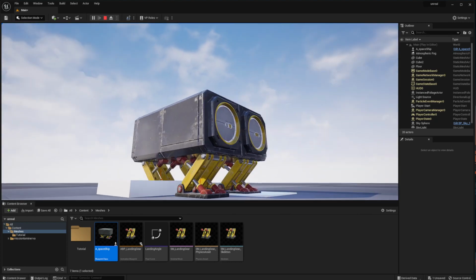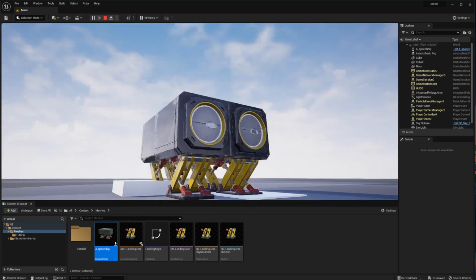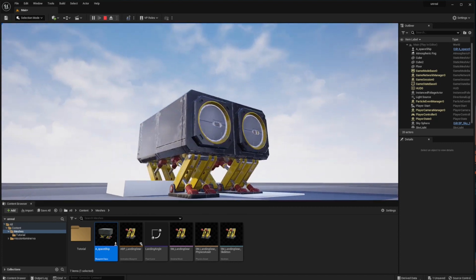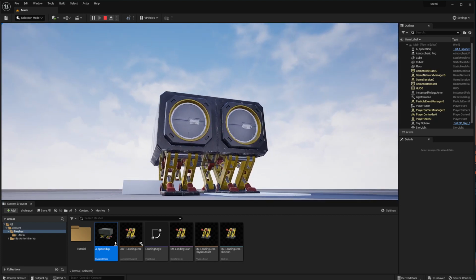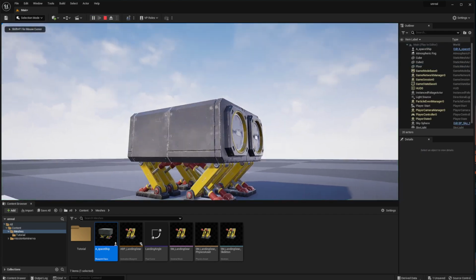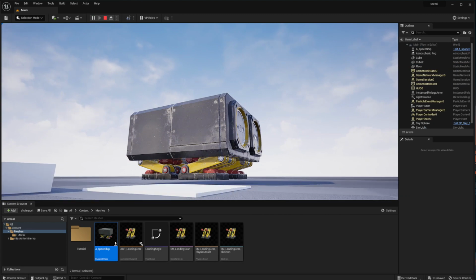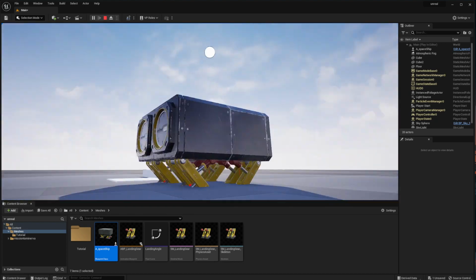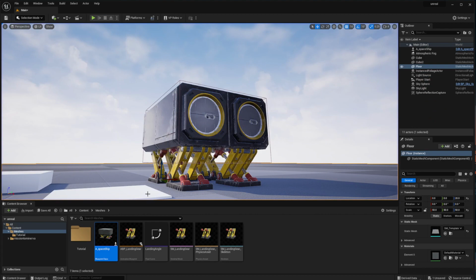Because we have the 4 successful hits for our landing gears, we played our animation. But the animation is not taking into account what's the distance between our landing gear and the ground that we have. We always play the full animation. You can see that too if we play the takeoff animation. We just go lower and hit the landing animation button. Our landing gears are digging into the ground.